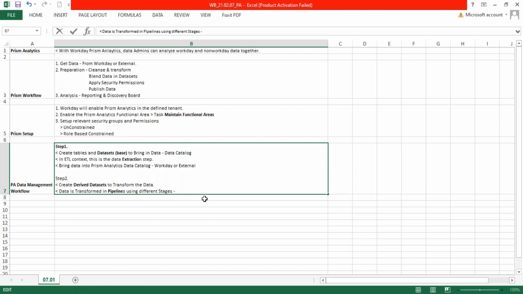I can join my data, I can union my data, I can do Prism calculations, I can manage fields. So data is transformed by joining them, by blending them, by adding different modifications, calculations, and so on and so forth. So in the ETL workflow, this corresponds to the data transformation step.